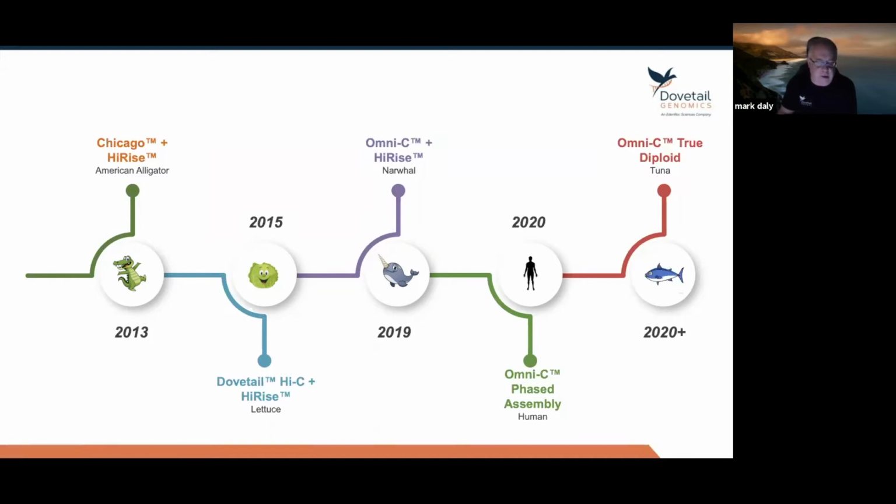And by the way, the software that we use is called Hi-Rise. And Hi-Rise is a constant you'll see throughout our history. This is the software that we use to scaffold with the proximity ligation data. Last year, we launched our newer scaffolding technology called Omni-C, which I'm going to talk about briefly here. And the first genome we did with Omni-C was the Narwhal. And now in 2020 and looking beyond, we're looking at phasing and diploid assembly.